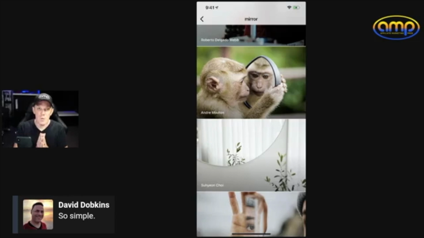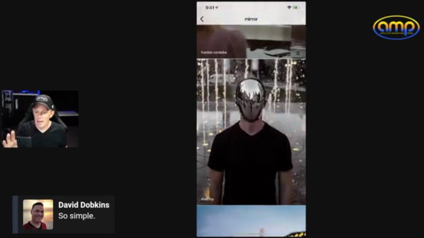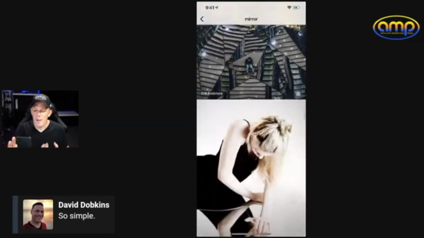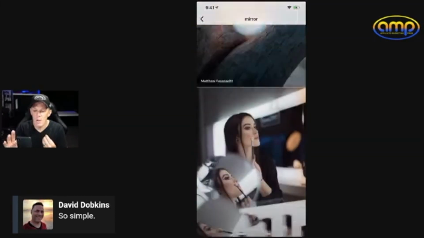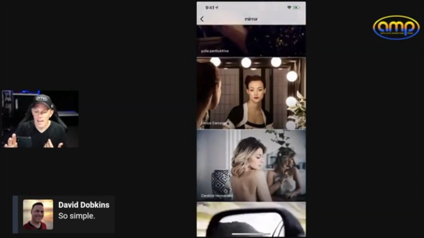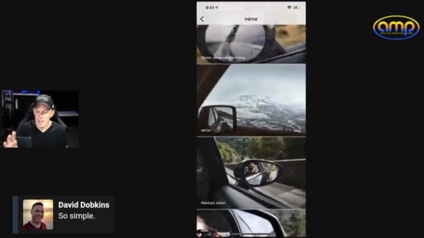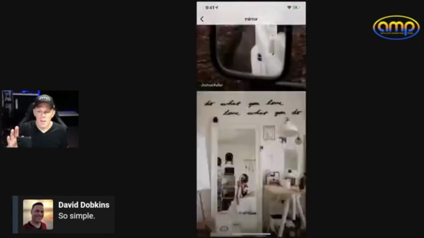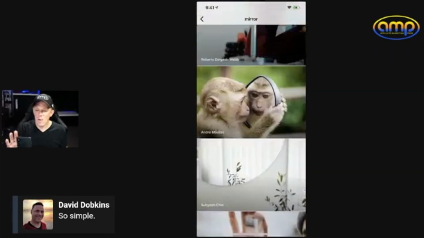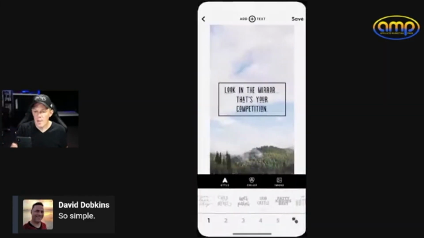We might be able to get it to work. But let's scroll down a little bit further here. Lots of other mirror pictures, some very interesting ones. You want to stop on something that not only captures your attention, but that you think will capture the attention of viewers. We do want it to have a human being in it because we're talking about people and that's their competition. I really like that monkey one because it's got a little bit of humor in it, but it's eye-catching. So I'm going to try to make that one work, even though it's a horizontal image. I'm just going to download that one here. I'm going to come back over here.